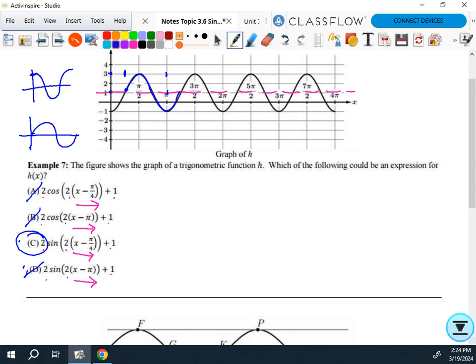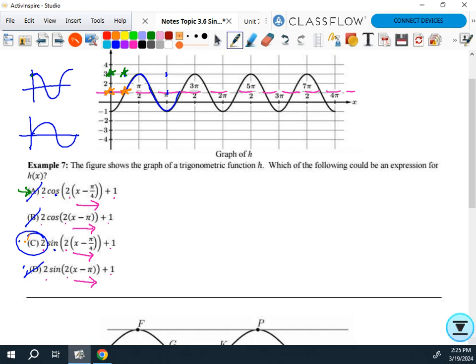Okay, what are we confused about? Because this is cosine and this is sine, so I'm starting at different places. That's why. Yeah. Okay, good question. What else you got? So let's go back and look at that. For A, when I moved to the right pi fourths, I ended up here. For C, I started right here. So when I moved to the right pi fourths, I ended up there, because they're different graphs that have different shapes. Does that make sense? We good on that? Beautiful.